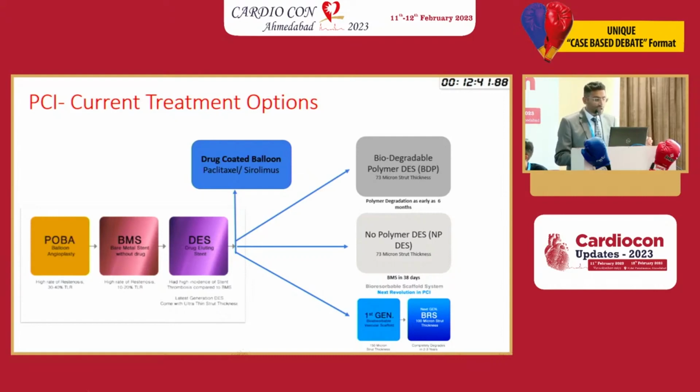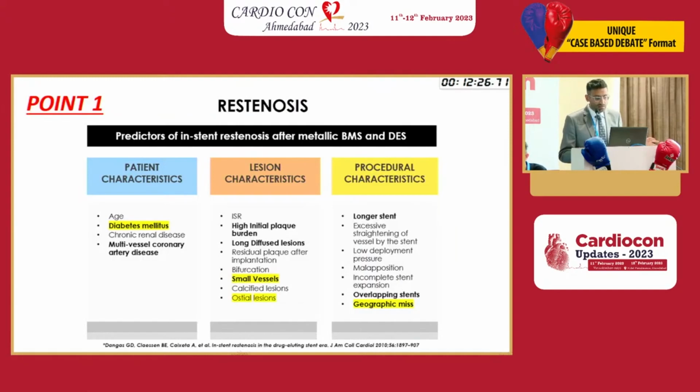Apart from this, I'll be very happy if somebody in CardioCon 2024 will be speaking on medical management for this patient, because you coronary plumbers just want to fiddle with it, put something in it, a stent or a balloon. Why not just medically manage this ostial branch vessel disease? This patient has some restenosis predictors: he is diabetic, it is a small vessel, and it is an ostial lesion, and being an ostial lesion, there can also be a geographic miss. Then you may have to implant another stent, and if the angle is not good, your stent will land into the LAD, then you will have to do a bifurcation, and you can mess up everything.